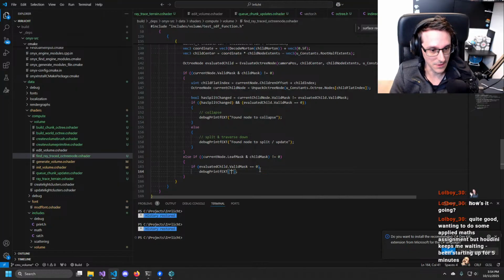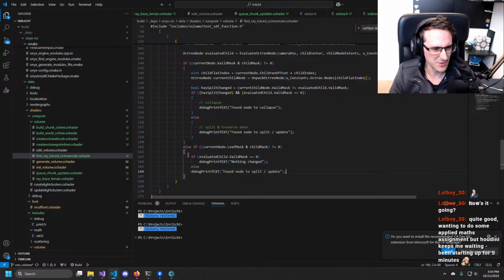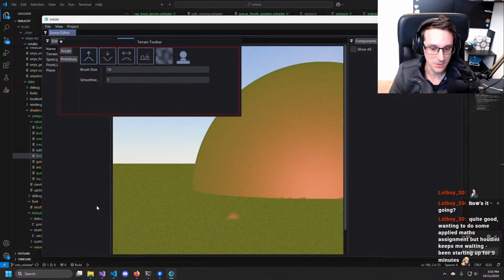Oh, or nothing to do actually, nothing changed. Found node to split. Yeah, that should do it.